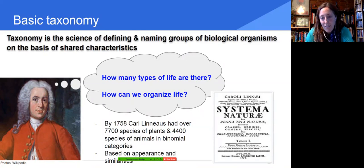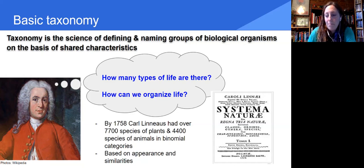And it all goes back to the 1700s, this guy, Linnaeus, who asked these really, at the time, hard to answer questions. And they're still hard to answer now because, you know, are there species that we haven't discovered on Earth? Yes. Are there species that we think are one species that might be more than one? Yes. So this is where it gets a little bit tricky, and I hope that we don't get too into the weeds. But back in the 1700s, a lot of different people contributed to this list of plants and animals. They were able to put together a list of over 7,000 species of plants and over 4,000 species of animals. And Linnaeus had this idea of organizing all of the plants and animals based off of their appearances and similarities, so grouping them. Next slide.